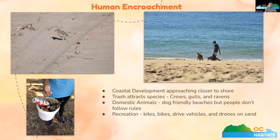It's a better investment for them, and unfortunately it's destroying a lot of their habitat and breeding environment. Next that humans do is trash. As you see in the photo, a lot of people don't pick up the trash, they leave it, and species come in that want to eat that trash, and that includes crows, gulls, and ravens. After those species come in for the trash, they see these vulnerable plover populations, and they start to feed off them, unfortunately.